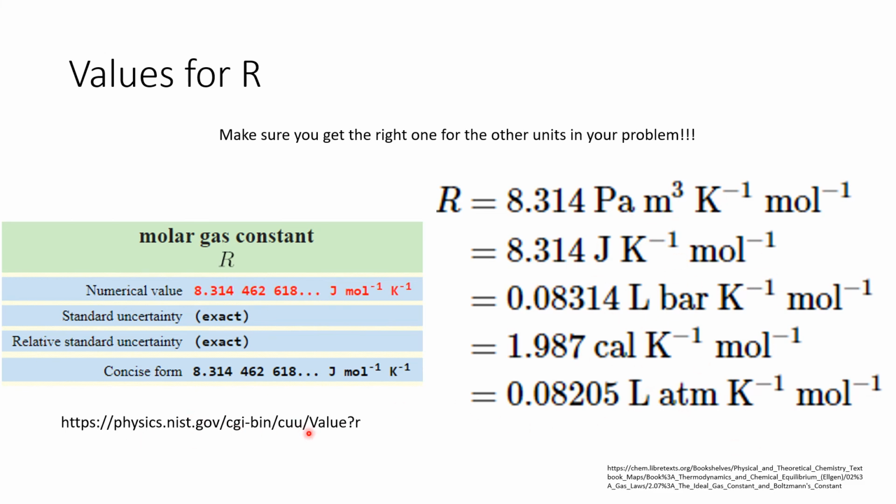I've given you a link here for the NIST government website that defines all the things. They're really great about that. They just put everything out there. Now, it's a little hard to wade through sometimes, but if you really need a number, here are the official values. That's a place to go to get them.